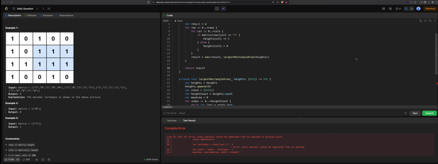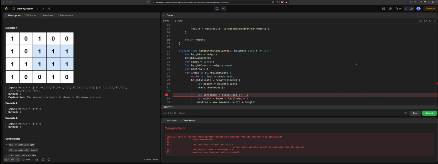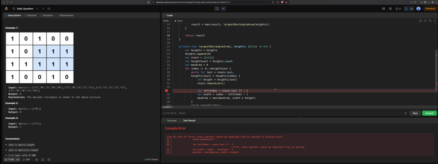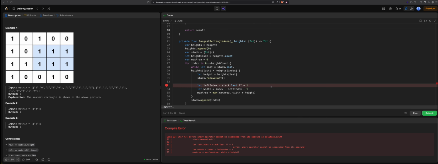Let me check what did I do now in here. Stack dot last. That's weird. Let me check. I think I'm missing the sum operator or something in here. Stack dot last.